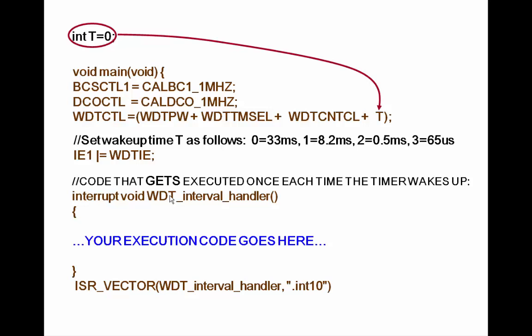If you cut and paste all of the code shown in the starter code verbatim into your program, and then simply put your execution code inside the interrupt void section of the code, it will be executed every capital T milliseconds or microseconds. In this case, T is set to 0, so every time 33 milliseconds goes by, the program will execute what you've put in between these curly brackets once every 33 milliseconds.